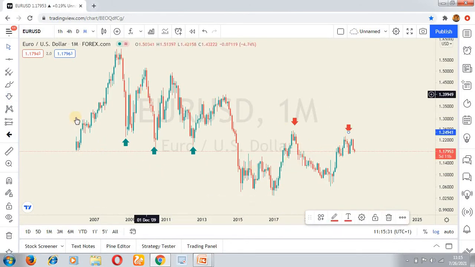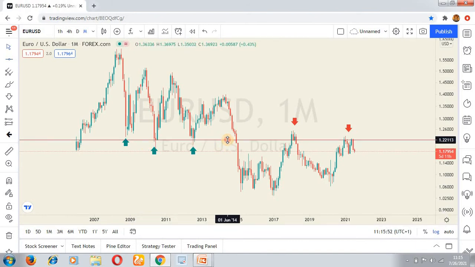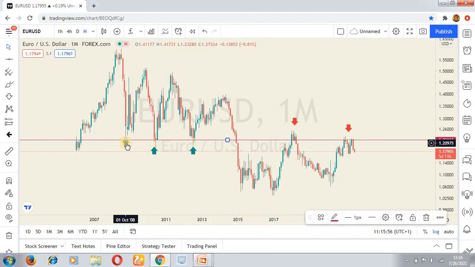Now that we've looked at these swings, you find that with your eyes they are almost aligning on a horizontal straight line. So we bring out a horizontal line and try to join these swings the best way we can. If you look at what I'm doing, I'm trying to make sure that the swings join each other. Sorry, I'm going to remove this arrow so that we can see this properly.